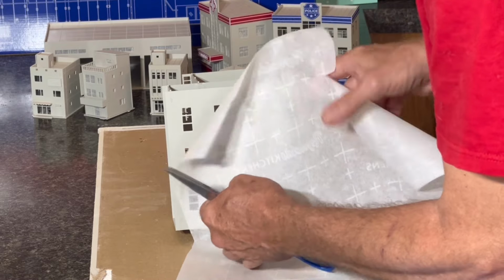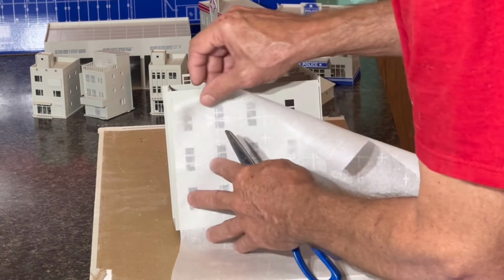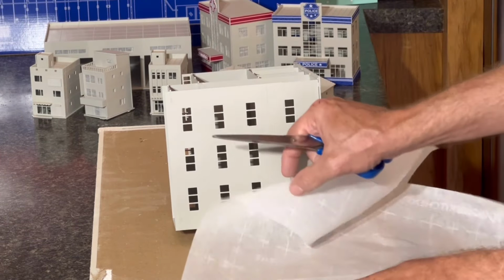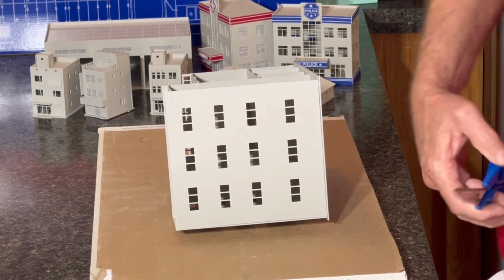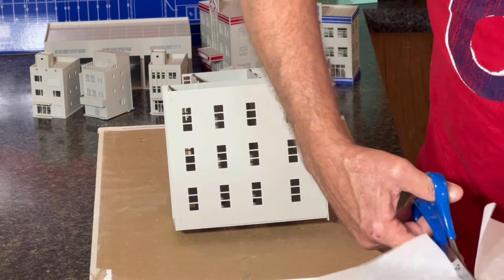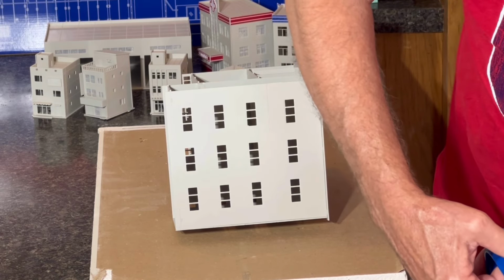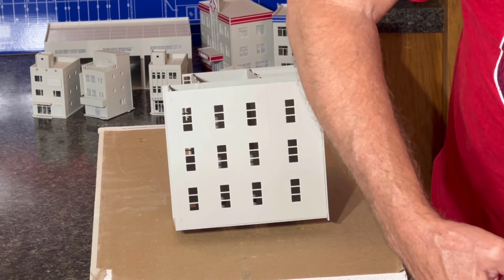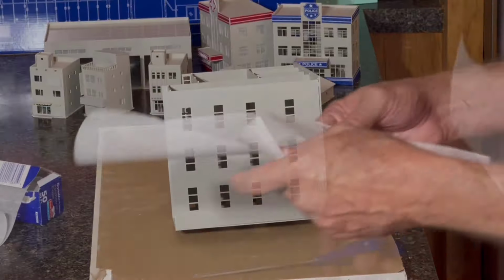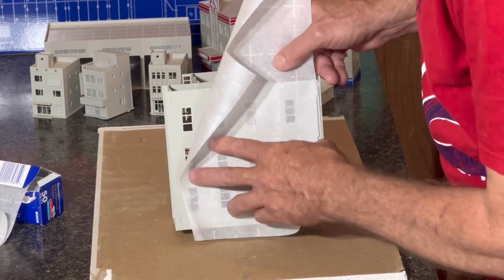Okay, so you just kind of stretch out your parchment paper and cut it an approximate size. There is no exact anything to this process. Not for me anyway. I'm sure that some folks painstakingly measure. What I found is it doesn't matter. When I first did this, I thought to myself, is it gonna show where the parchment paper stops and starts? And it doesn't. So there you go. It doesn't matter what size you cut the paper, as long as it covers the windows. So, all right.